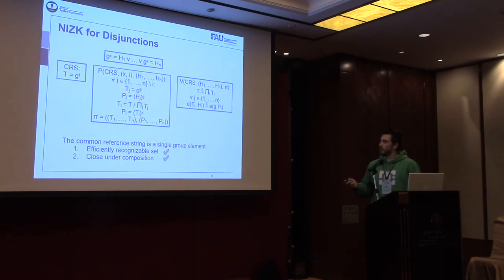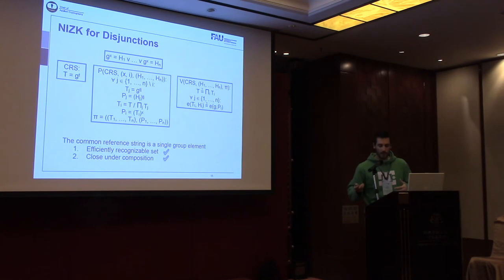And we compute again the pi, which is essentially a Diffie-Hellman tuple of ti and hi. The point is that for any tj which is not my i, I can just compute a particular common reference string which I know the discrete logarithm of, right? So I know the tj, except for the i, for which I need to enforce the condition that it has to have something to do with the original common reference string t.